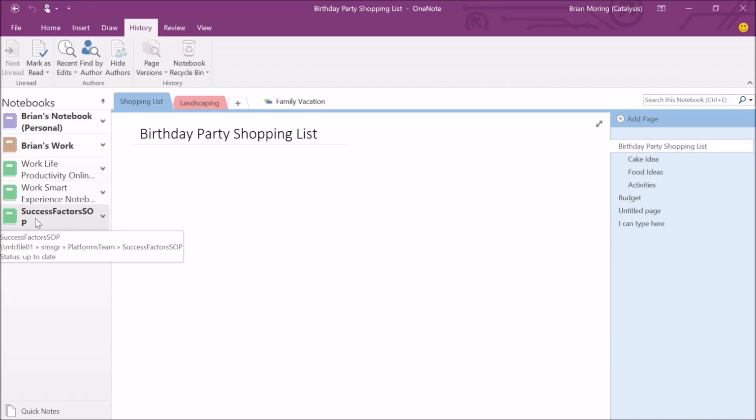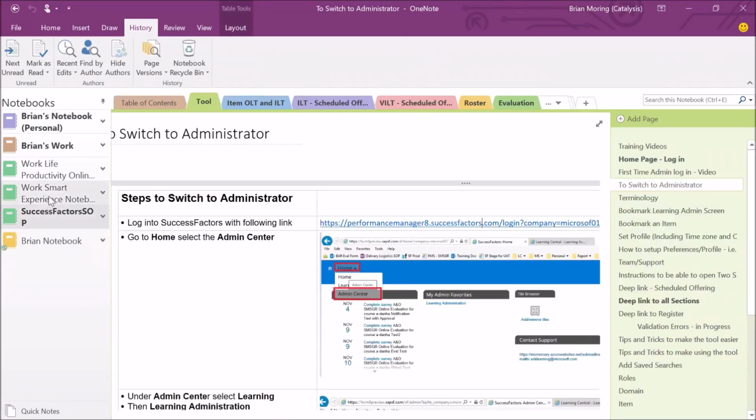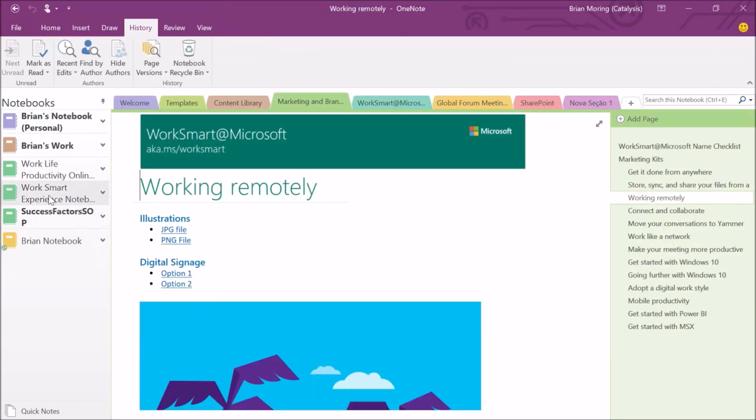That's because it's bold. If I wanted to go through and see what new items were included in there, I could then click on each of those notebooks and identify what's new. What's also nice within OneNote is that if I click on a notebook that has new items, each of the sections that have new content would be bold as well, as well as the pages. So I can identify the individual page that has new content directly just from looking at this screen.